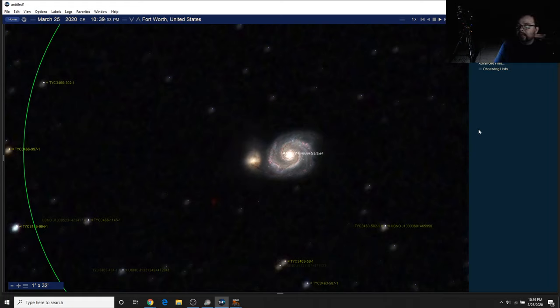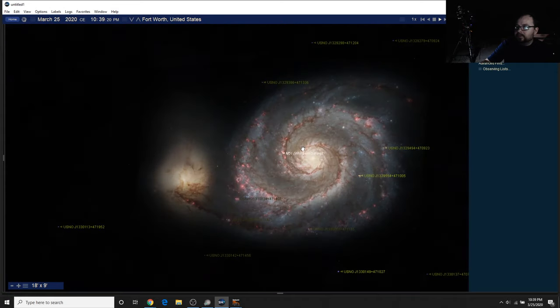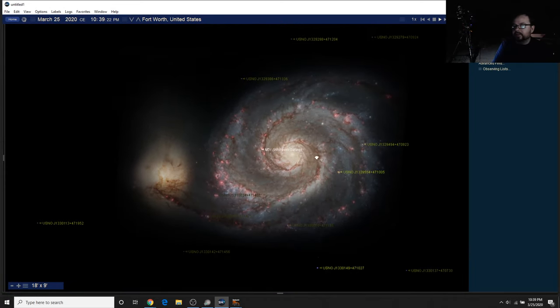Anyway, Whirlpool Galaxy. This is a face-on spiral. What that means is that you're seeing it from above or below. Doesn't really matter. But you're seeing the face of it. And what we're also seeing here is all these red bits. Let's zoom in a lot more. Here we go. So this is a Hubble image.